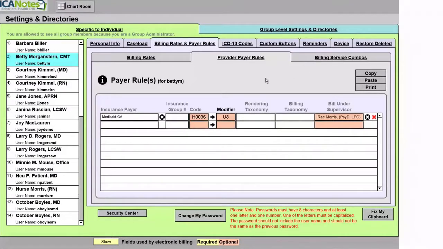That's if you want to auto-calculate the number of units based on the codes, more like if you're in community behavioral health centers or mental health centers, where they do that part. You can set up your billing service combos, and based on some of the selections, it'll auto calculate the number of units and or change the place of service. Some people use that in telehealth too. All right, that's a little more intricate, so I'm going to bypass that part right now. But if you do have any questions or you want to go over that section, you can always schedule a consultation or reach out to our support team.